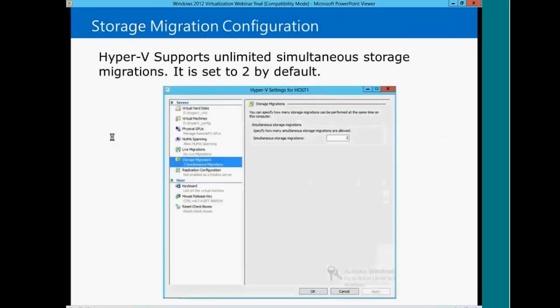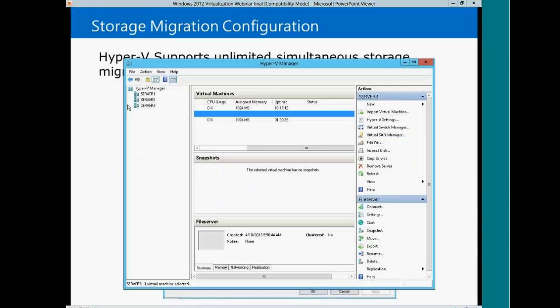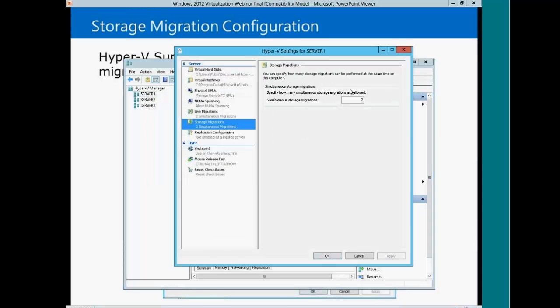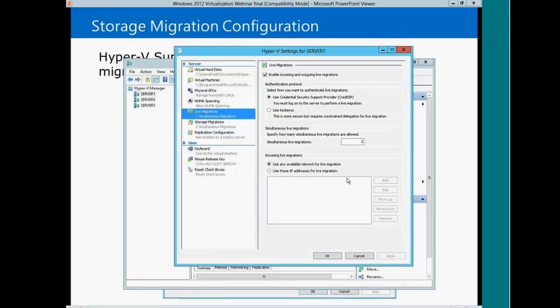So you'll need to configure this at the server to say this is possible. This machine will do storage migrations. It will do live migrations. These are all in the properties of the server. So looking at the properties, the Hyper-V settings here: do I support simultaneous storage migration? Do I support simultaneous live migration? What's the maximum number? And what network do I want to use for live migration? Which is important because you can dedicate a network just for doing migrations of machines in a large infrastructure.